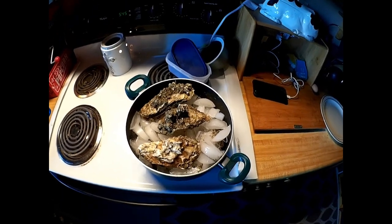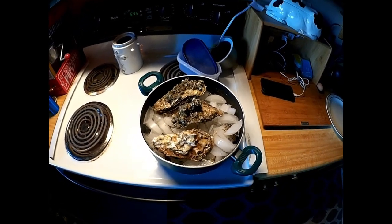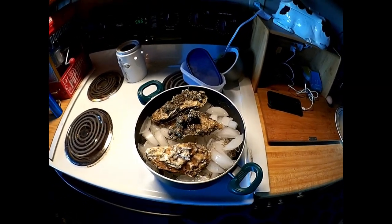In general, these are pretty good sized. So I will just watch them, see how long they take. Whenever they open up, they're ready, so I guess I'll see. And anyways, like I said, I'm heading out, starting up the grill, and I'll see you guys all out there.